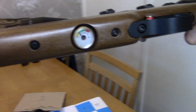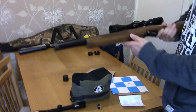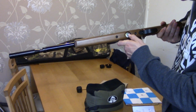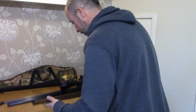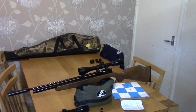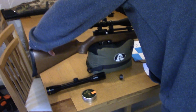Got the gauge. We've done about, what, how many shots, Ryan? About 50, 60 shots through it, and we were on about 20. And now we're just on the other side of the green, so it's done a lot better shot count than what I thought it was going to actually do. Because I've read that they have about 24, so the 50 or 60 was pretty impressive. That's a look at that side.